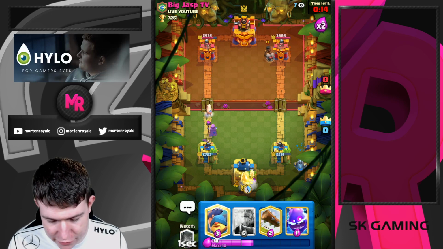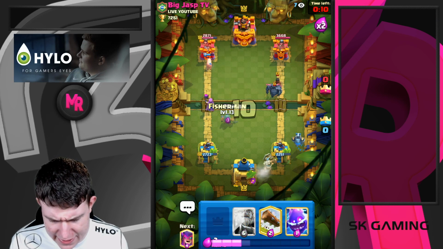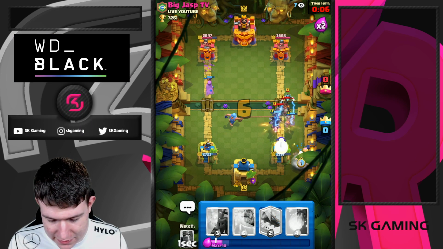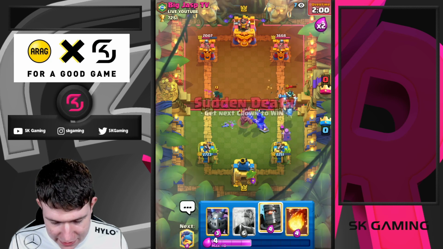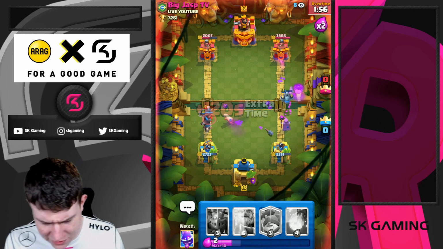He can't really P.E.K.K.A in front of that because I have Fisherman cycle, so it would be a really bad play. He's still gonna do it, so let's show him that it's a bad play. So we're going for log here. Hopefully I'm able to show him that's a bad play. Otherwise it would be kinda fail. I would cut it out. I would edit it out.